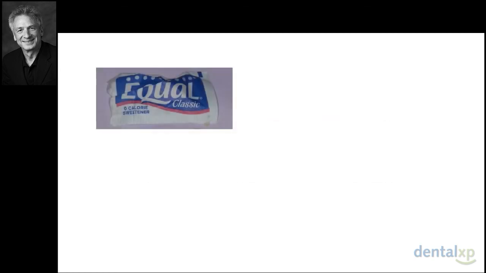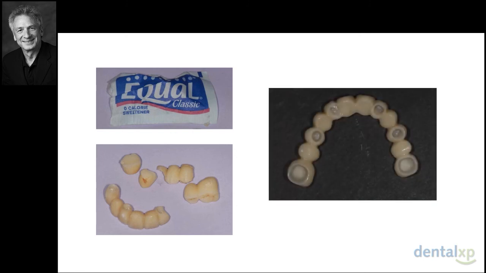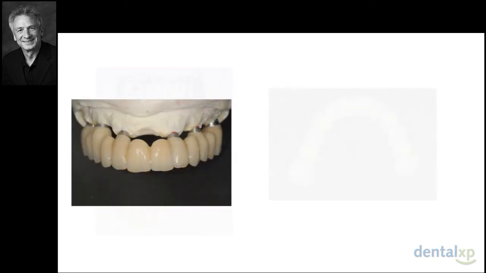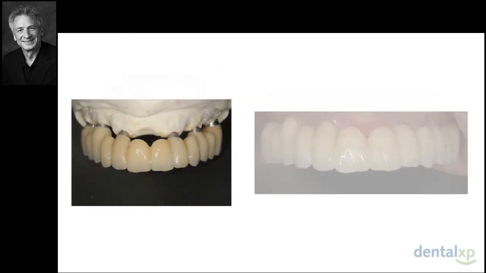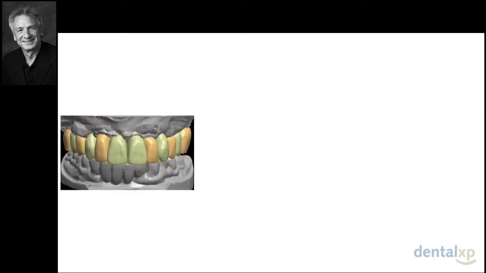And here's what happened when the patient returned and showed me his equal package, and this is what was in the package. But in one day, a new provisional was milled, and the patient was able to leave the next day with a provisional. So I did something that was retrievable. It was repeatable. It had an enormous impact on our workflow because we didn't have to start over. So this was a fantastic benefit.